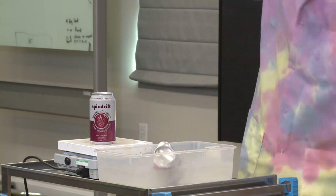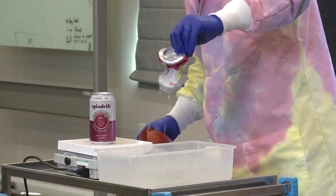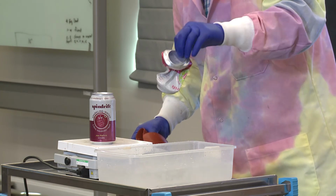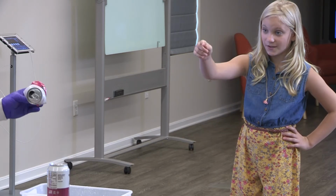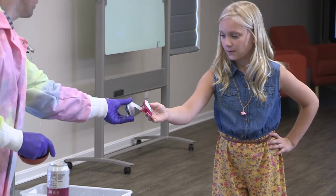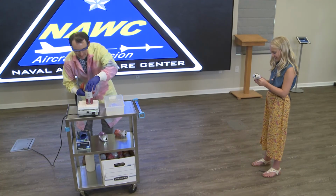Ooh. Oh, that was really good. Look how good that is. There's not even any air left for the water to get out. And not a lot of water got in. Yeah, and you trapped ice in the top. Here, I'll let you look at that. Can we hold that? Is it hot? No. Promise? I promise.